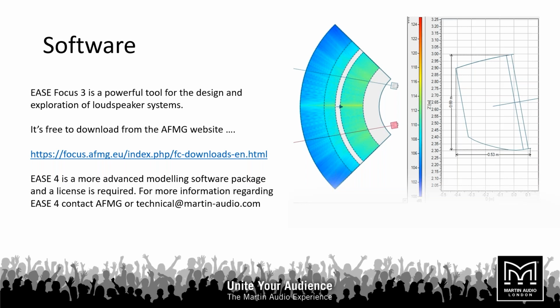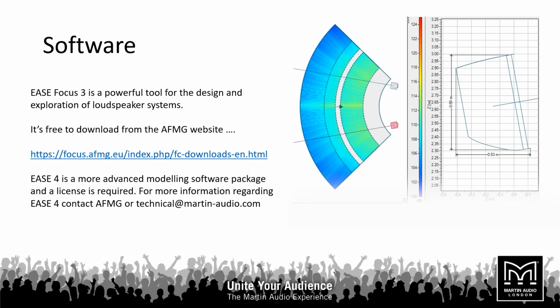EASE 4 is a brilliant acoustic modeling piece of software. This goes into a lot more detail in terms of room acoustics. You can model STI or RASTI, for example. But it's not something that everybody has access to. So if you do require a deeper look into system design, you can always just get hold of us at technical@martin-audio.com, and we can assist you with those sort of design questions.